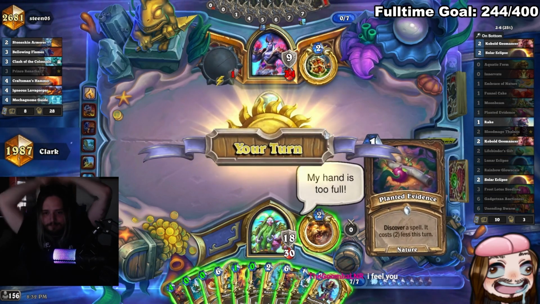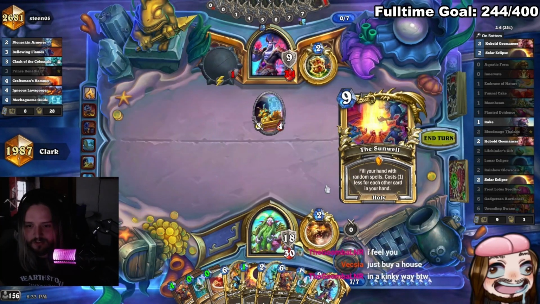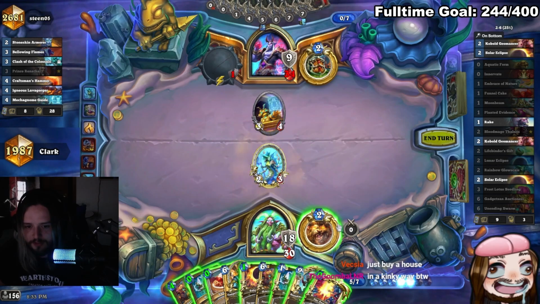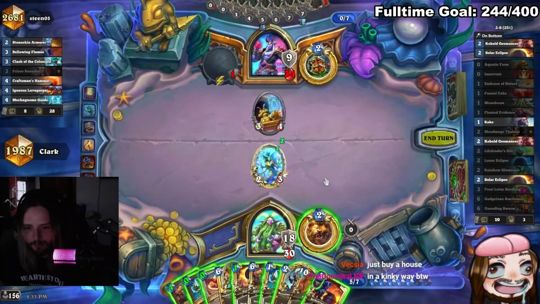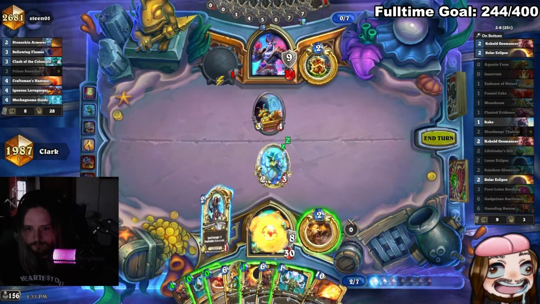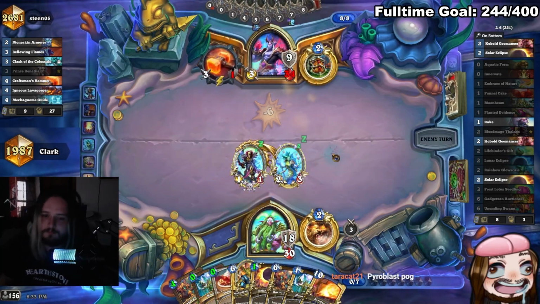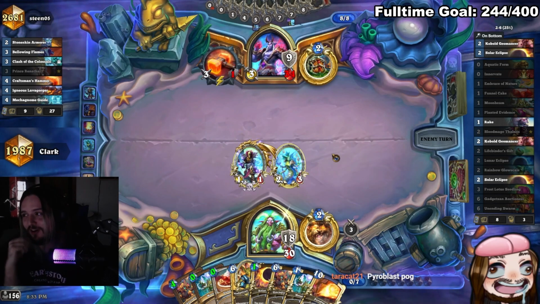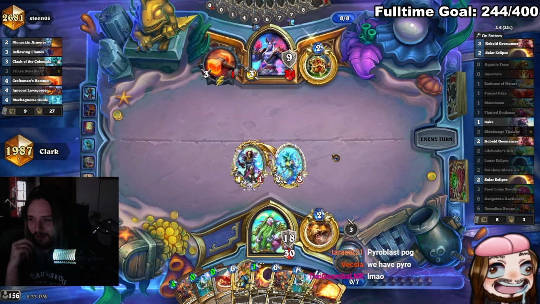My hand is too full. Sunwell? What the hell can I even get out of that? Do I even want that much off of this? I really don't. Pelling flames myself. I got a Pyroblast in case I don't have enough damage. We have Pyro, we've already won.